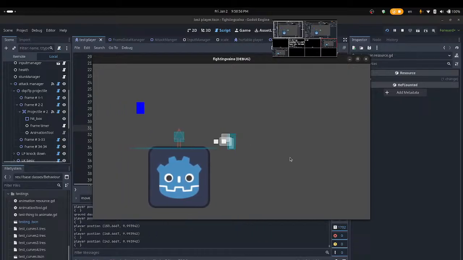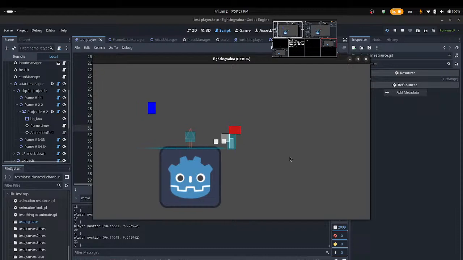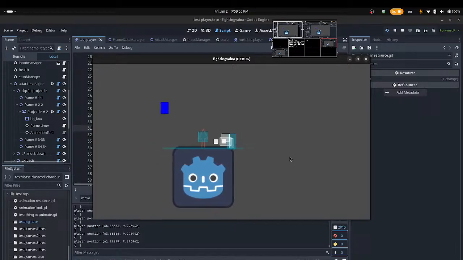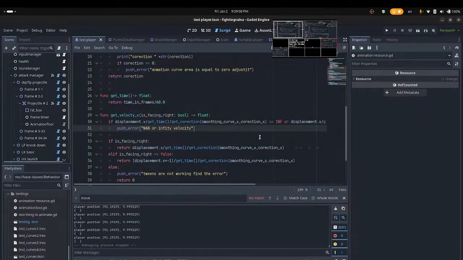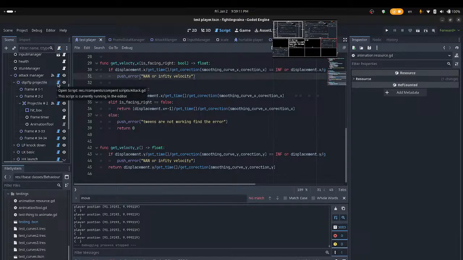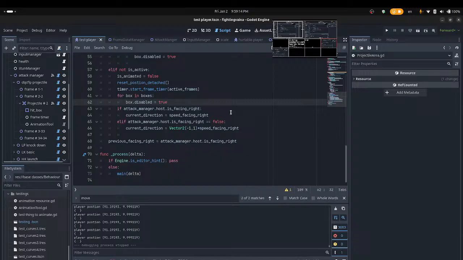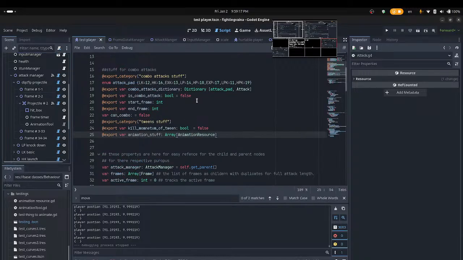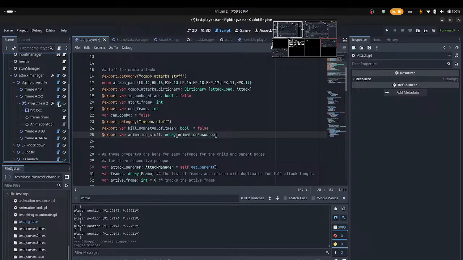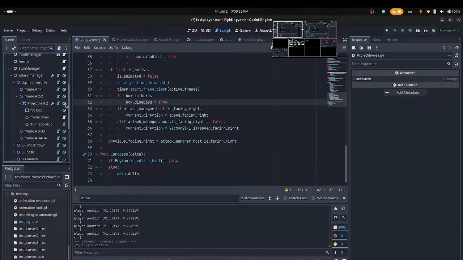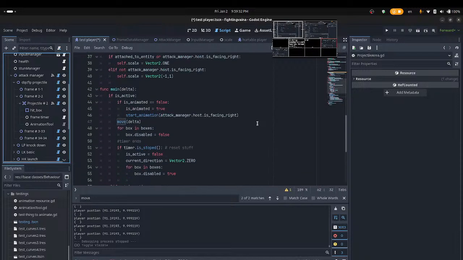Wait a second. It's not flipping like it should. Hmm. How do I stop it if I get hit?